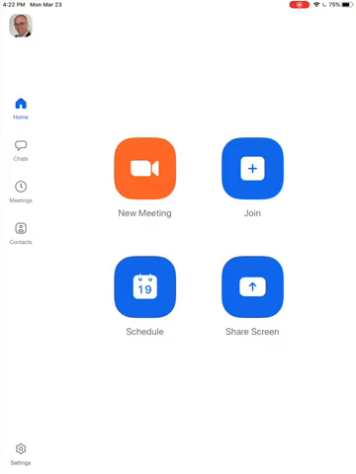So now I'm in the Zoom app. The next thing that I need to do is set the permissions that Zoom needs to be able to access the camera and the microphone on my iPad. You'll go through a similar process for your iPhone. You have to do that the first time you run a Zoom meeting, whether you're joining a meeting or you're starting one on your own.